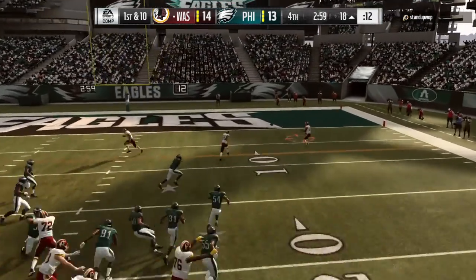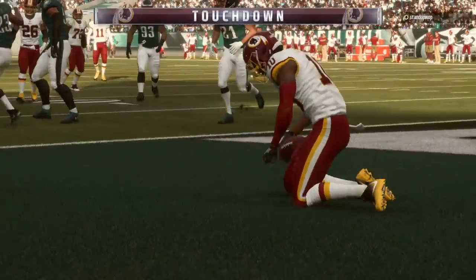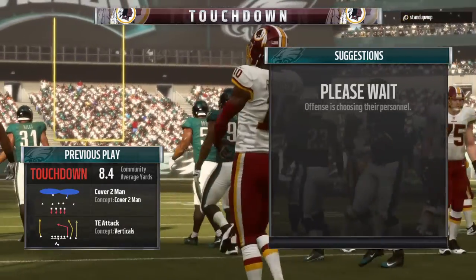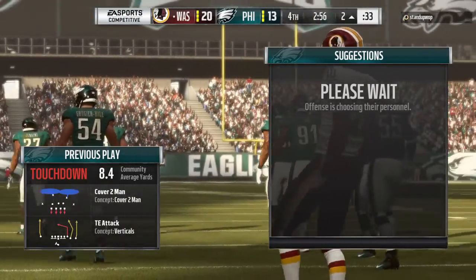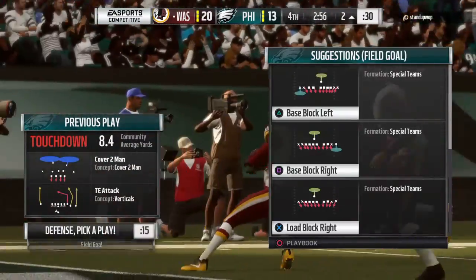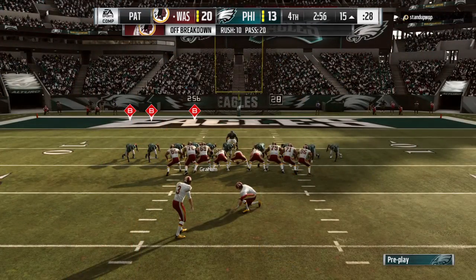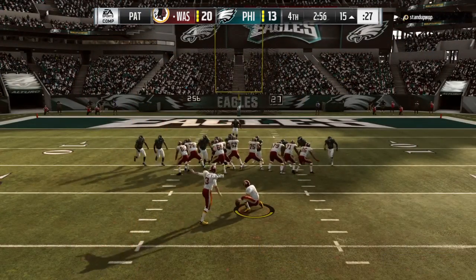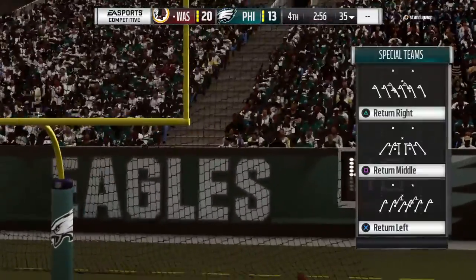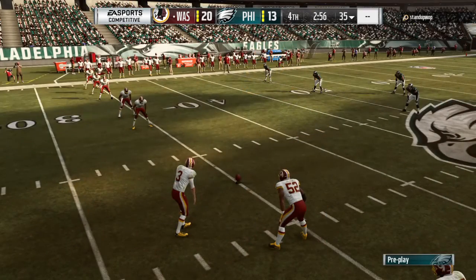On first down, Smith. And he's got it. And he is into the end zone for a Washington touchdown. Paul Richardson, an 18-yard touchdown grab. And the interception by the Redskins' D leads to a touchdown. On is Hopkins now for the extra point. And it's no good. Well, that could be a critical miss here in a one-score game in the fourth.